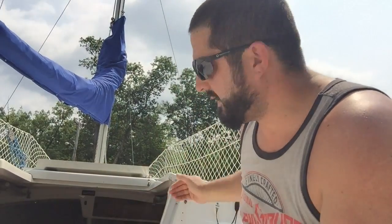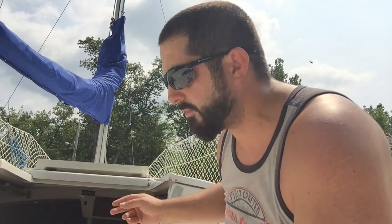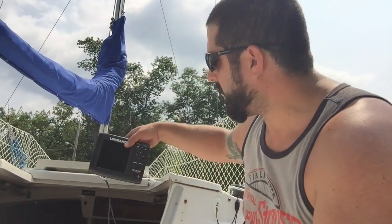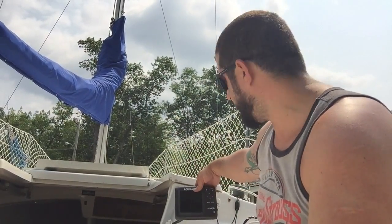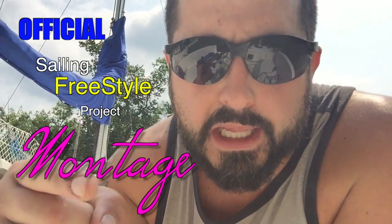Then we got to run the cable all the way through the boat into the cabin. Because I pre-measured this, there should be enough slack so you can have it in the nav station when you're not underway, and then you can lift the whole unit out of the nav station, out of the cabin and into the cockpit, and then mount it here. So it will function while we're underway. So that's our project. Let's get to it with an official Sailing Freestyle project montage.